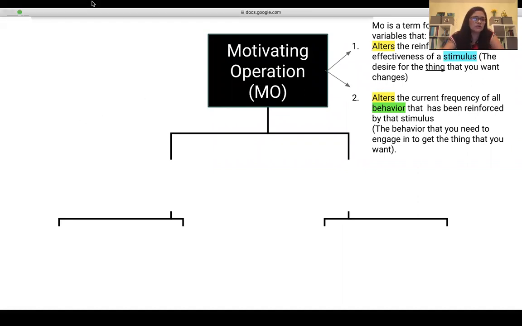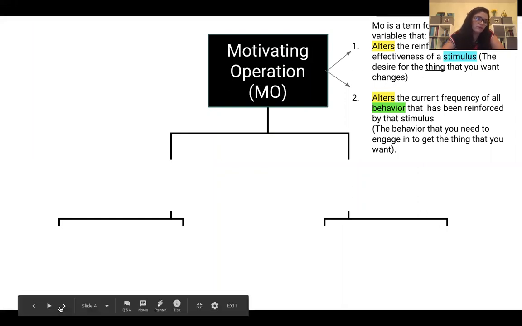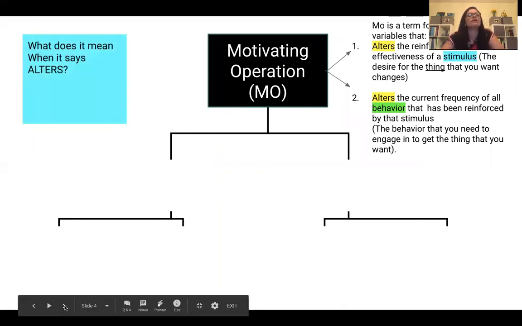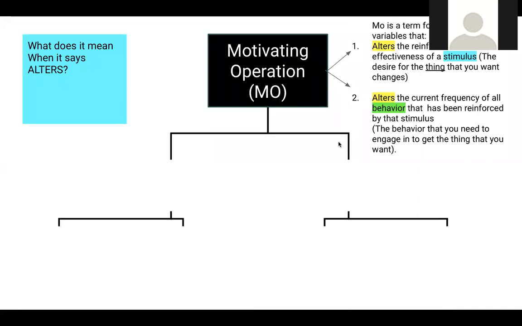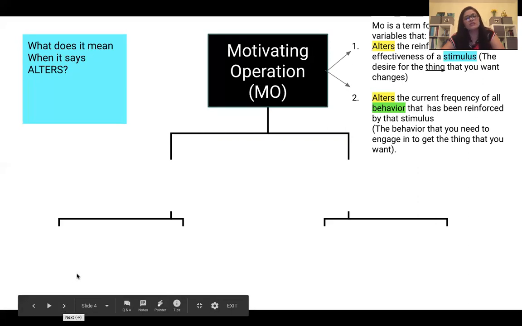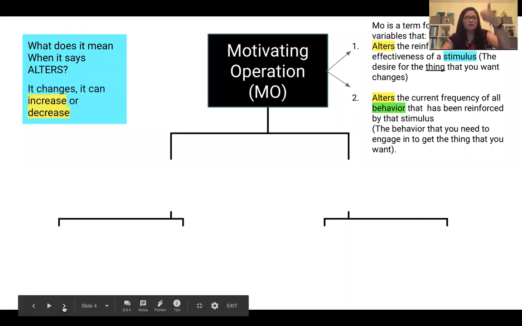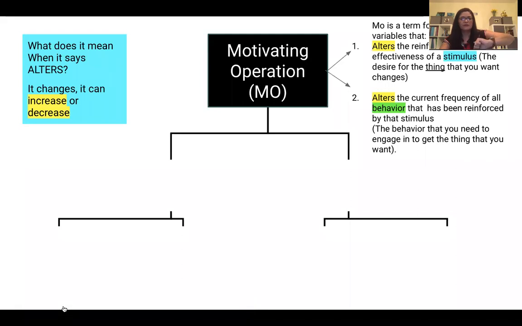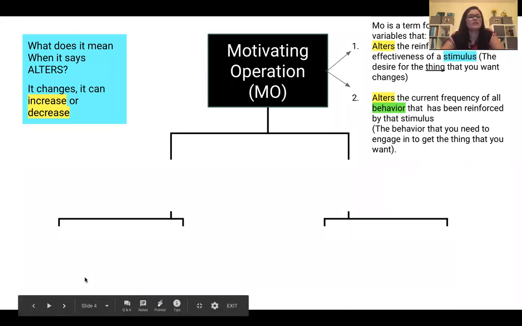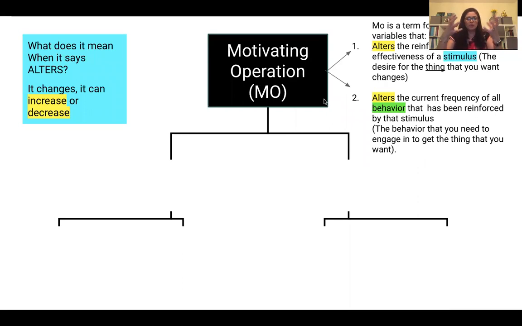Okay, guys, I have a simple question for you, and this one you should know. What does it mean when it says alters? Write it in the chat. Changes the value, yes. So it changes the value of the behavior or the stimulus. It can increase or decrease, but alters is the general term, and under it come decrease or increase. We agree?